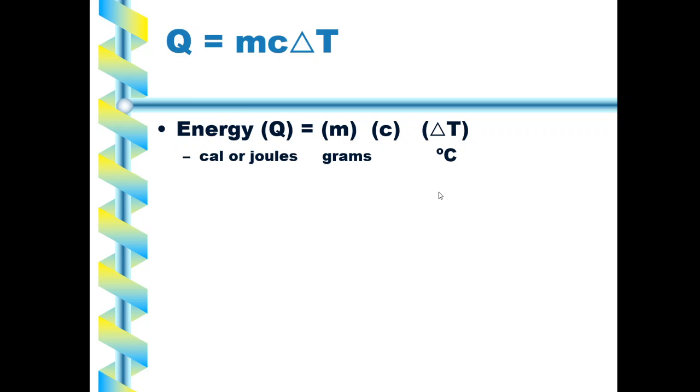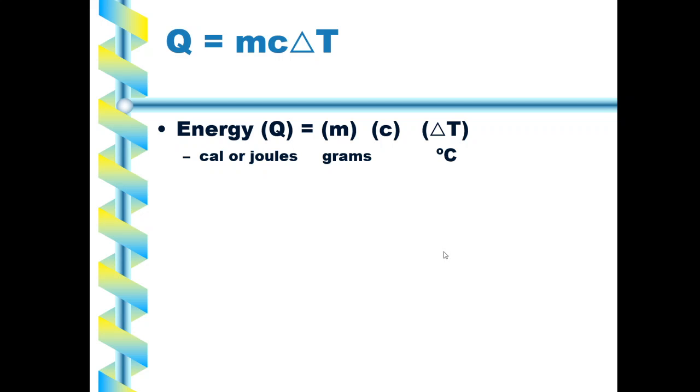So this is kind of split up, but here we go. These are the units, and when I go through some of these practice problems, I'll show you, just like in the gas lab, I use the units to identify what they are. So energy can either be in units of calories, cal, or joules. This is mass in grams. This is specific heat, which I'll show you what those are. Basically, these are easier to identify, and then you know what specific heat is. And then this is a triangle, and it means delta. It's a Greek letter. It just means change. So change in temperature, and I will usually say delta T.